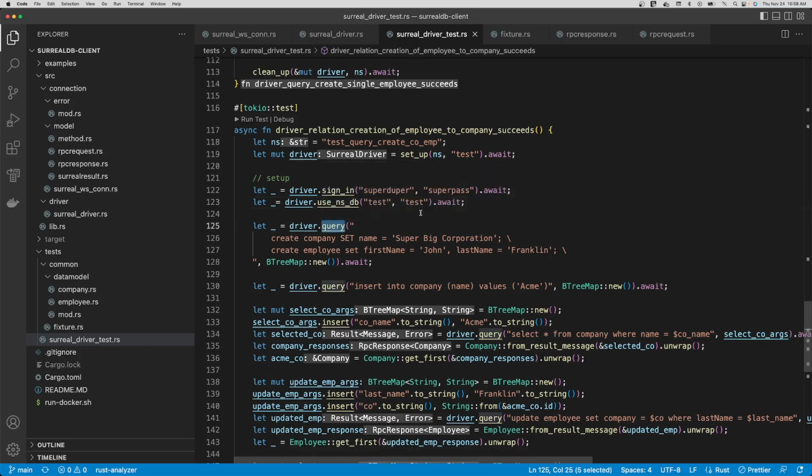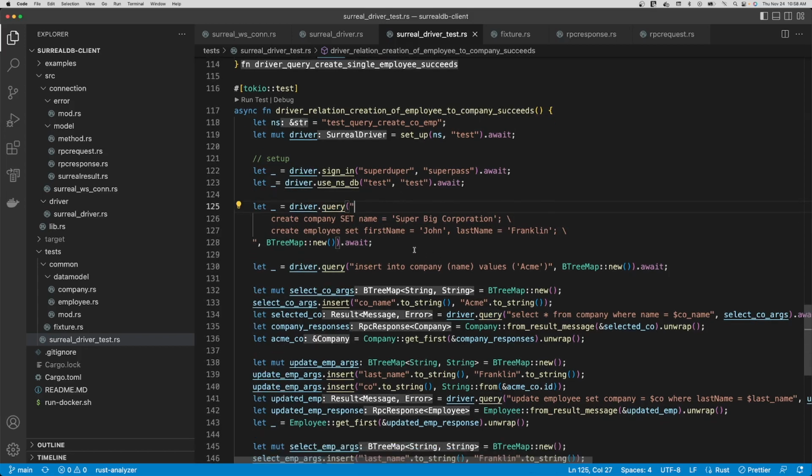So the actual first query that we need to do is we need to create our data set, right? If I'm building a relationship, I need to have a company that exists to begin with, right? So I'm doing what is actually a multi-statement query because Surreal enables that. As you can see by the semicolons in each line, there are two queries in here.